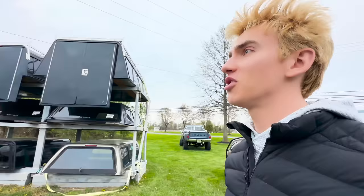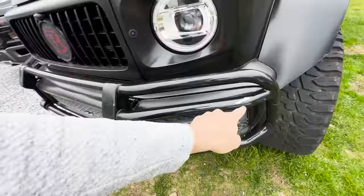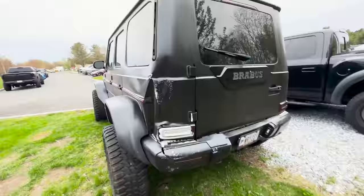And then check this out. They have a new G-Wagon here. It's lifted. This thing looks like it got into an accident or something. I mean, we got scratches all here. That fell off. It's super dirty too. Oh, it definitely got in an accident. Oh, wow. Yikes. Totally wrecked right here. But we got to go inside because we got to check out my brand new Tesla, see how the color came out, and to see what else they have left on the Tesla to finish it up.